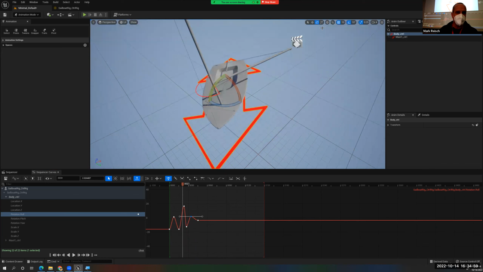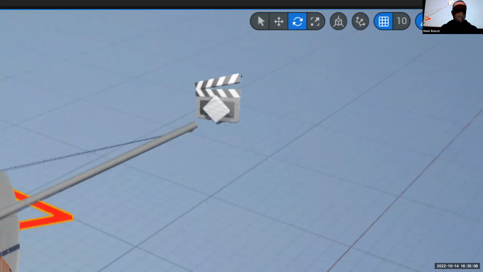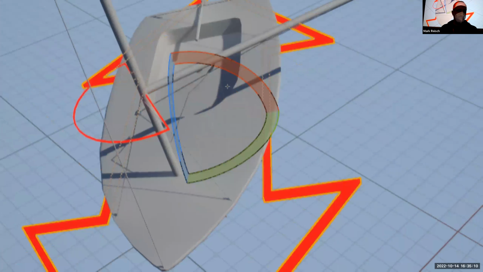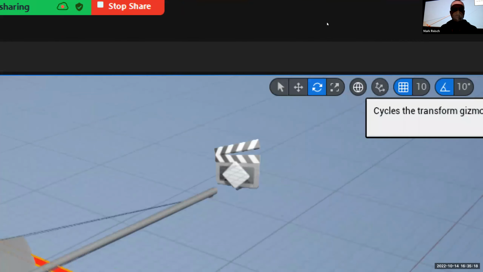This is set for the world. That is going to be this button here. So right now the rotations are set to the world rotations. If I click on this, it'll be set to the object rotation. It'll set it to the object that you're selected on. That's this button right there. So it's either world rotation or object rotation.